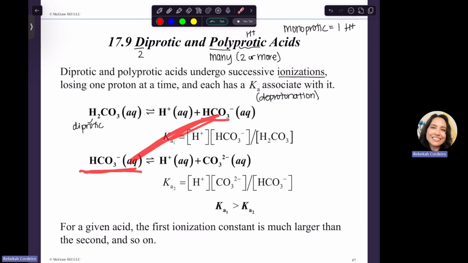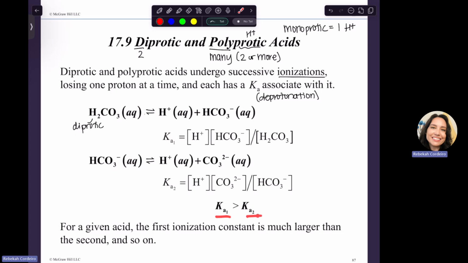So if it acts as an acid, it gives off H, makes carbonate, and then we get Ka2. Now this is, again, not including the H3O plus. The reason why we would write it like this is just to save a little time. We know that actually there's water there, and we know that's really H3O plus, but this is just to save some time. So you may see people do this.